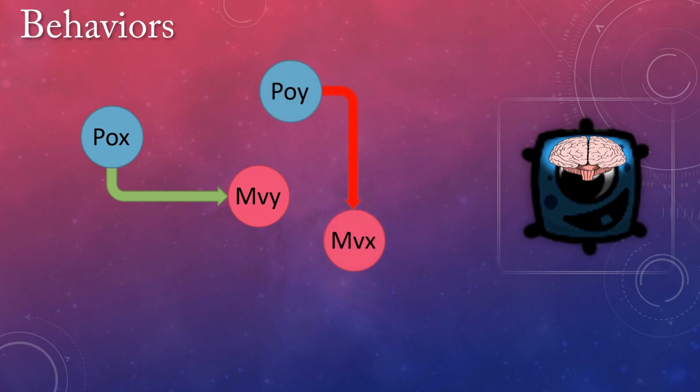If it also had a gene that connected its sense Y position neuron to the move X motor neuron with a negatively charged dendrite, then if the creature finds itself in a position with a positive Y value, it will seek negative X values, and if it finds itself in a position with negative Y values, it will seek positive X values. Together, these genes would manifest as corner-seeking behavior, where the creature would move to either the top left corner or the bottom right corner of the world, depending on its orientation to the origin.